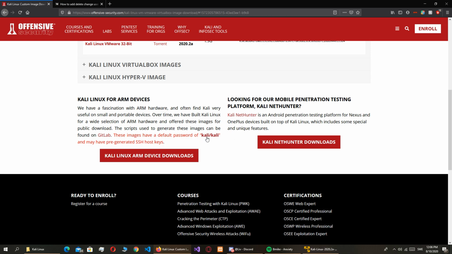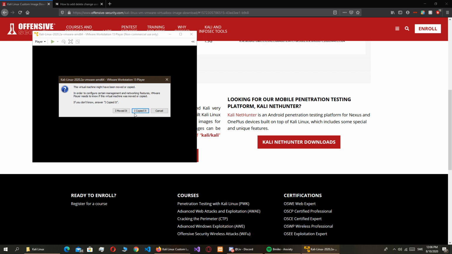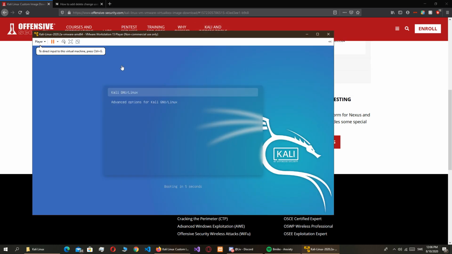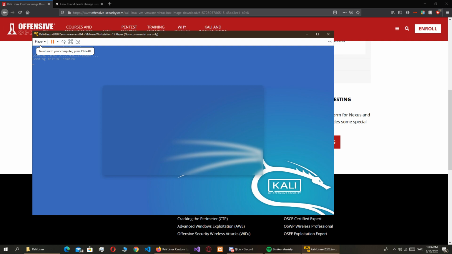It will say that the default password is Kali and Kali. So you want to choose that you copied it, because that's what you did. So you will see the screen, and then advanced options. I've never used that, but I would guess it's basically the BIOS.